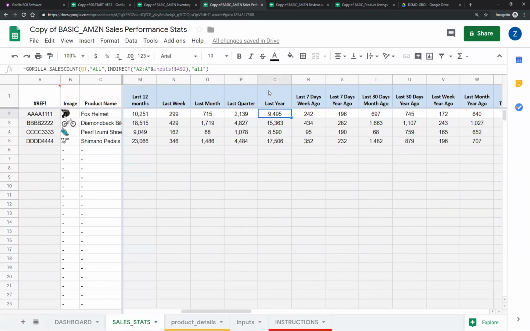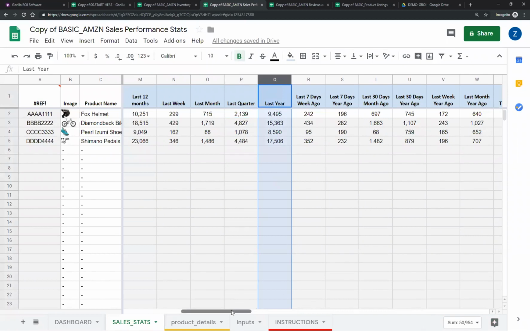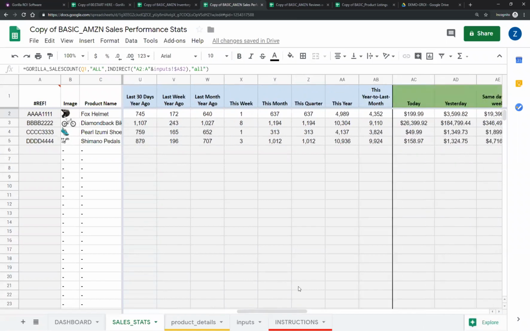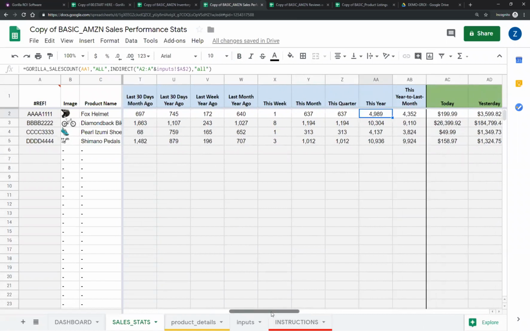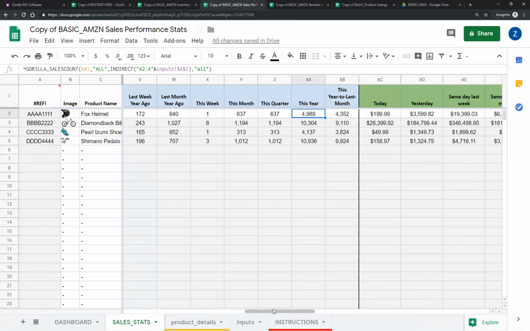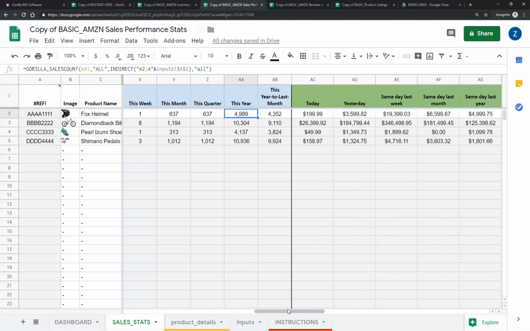Like if I look at last year compared to this year, let's say I sold close to 9,500 last year, and this year so far I've done 4,900. Based on this, I can assume that this product will sell a little bit more than last year, but about the same. And so you can do projections. You can get better, more accurate inventory projections when you order, so that you don't go out of stock. And it also makes it easier for peak seasons and off-peak seasons, and knowing when.